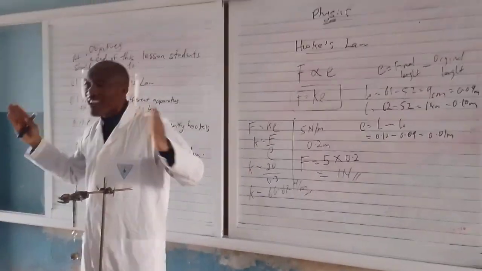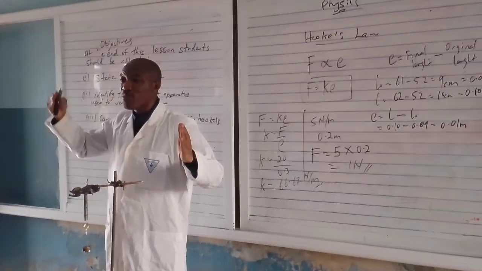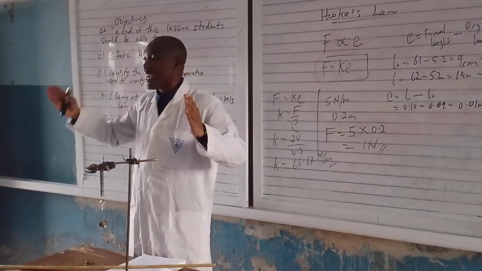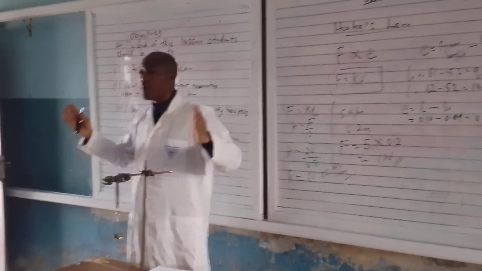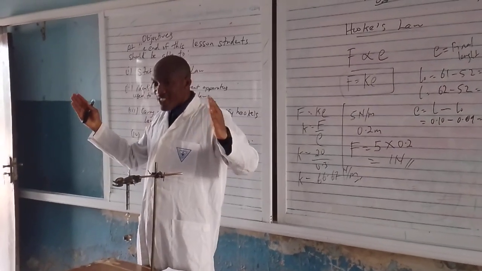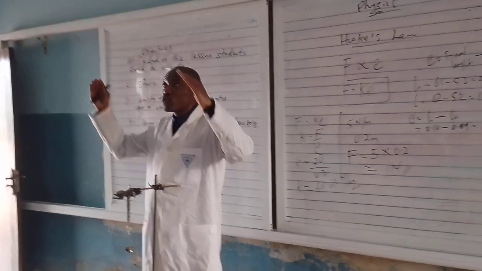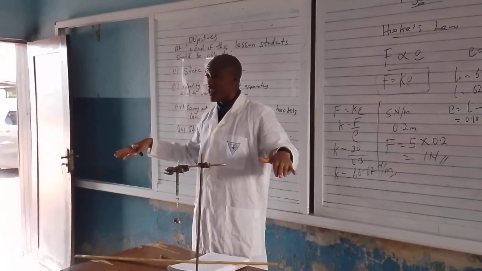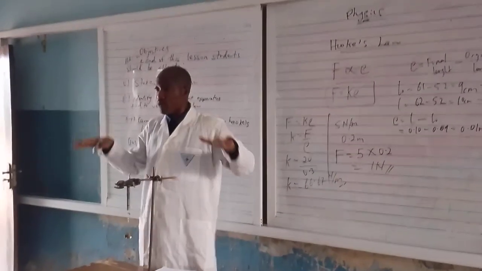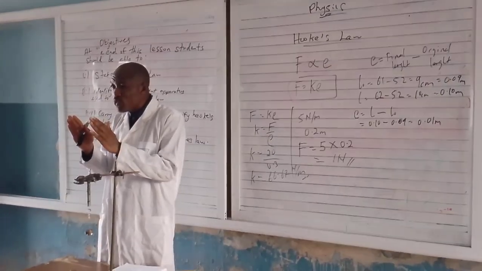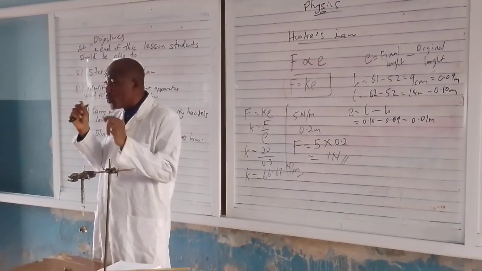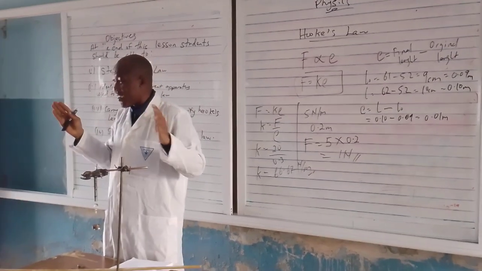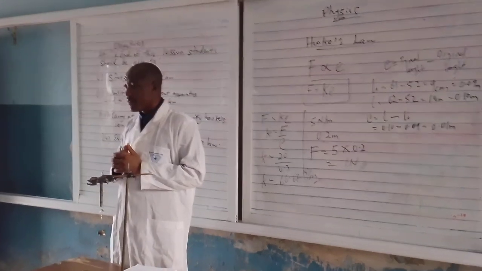However, the moment the load applied is more than what is known as the elastic limit, it will no longer return to its original size. It can even break and crack. But up until the point before it breaks or cracks, it can return to its original size. When you are in a building, maybe you climb upstairs, you are part of the force, your table and chairs are part of the force on the building. It's making the building extend. It may not be visible to the human eye, but it's actually extending. And if the force is too much, it will eventually crack or break. Is that clear? Yes. Okay?